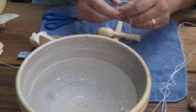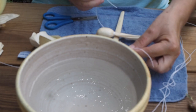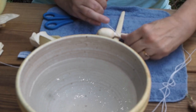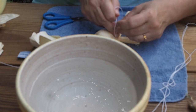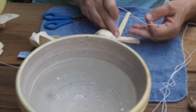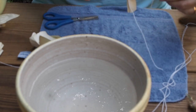So I've crisscrossed over underneath there, and I'm crisscrossing, and I'm just gonna pull it tight, and I'm gonna tie another knot. Again, if you have trouble tying, get you a tying partner. You need a tying buddy to help you. So I've got that on there.